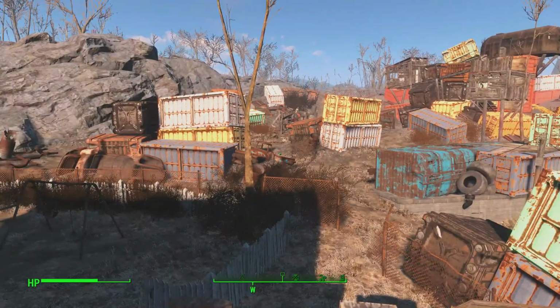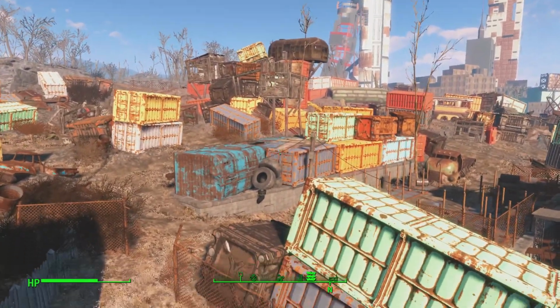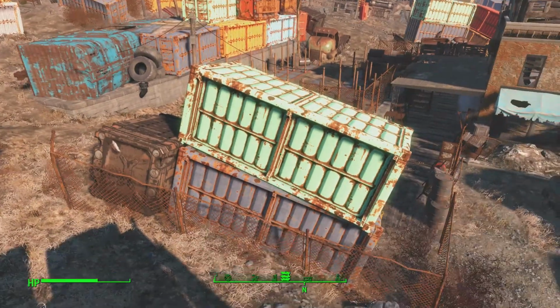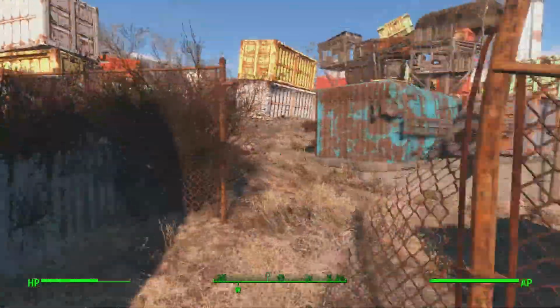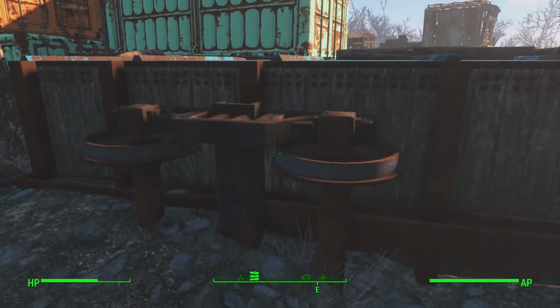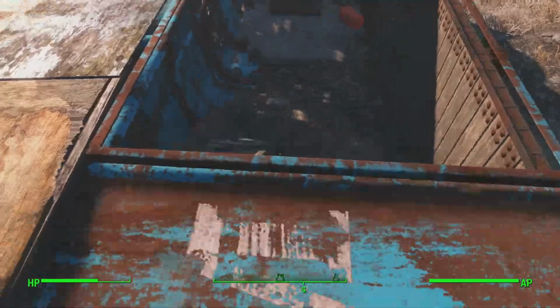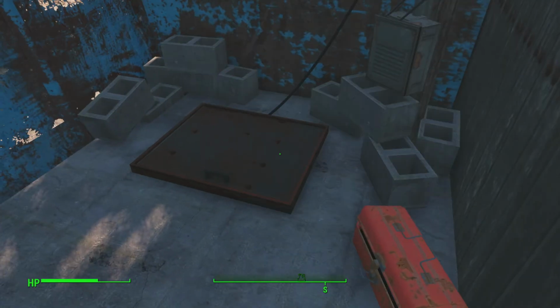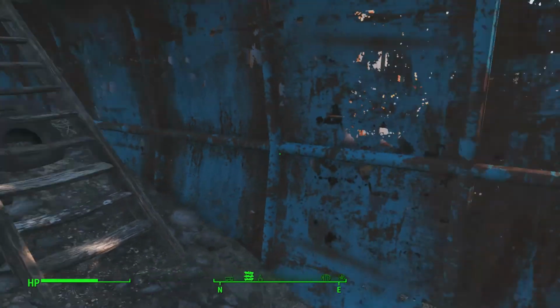I'm seeing a bunch of storage containers. I mean... Well, actually... Oh... How do I get up there? Hold on. I see it. How do I get up here? Can I jump up on this? Oh, here we go. Perfect. All right. Figured it out. I don't know if that was necessarily the way I was supposed to get up here, but it worked.